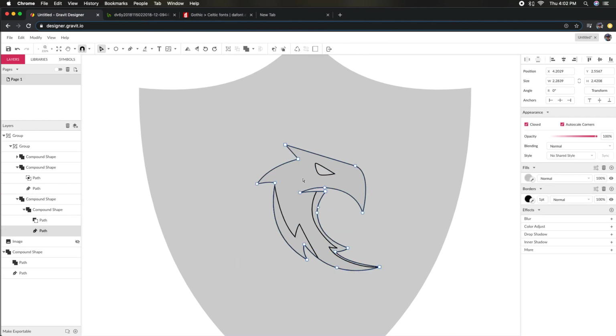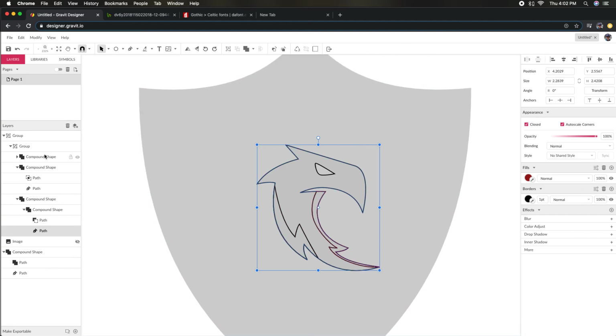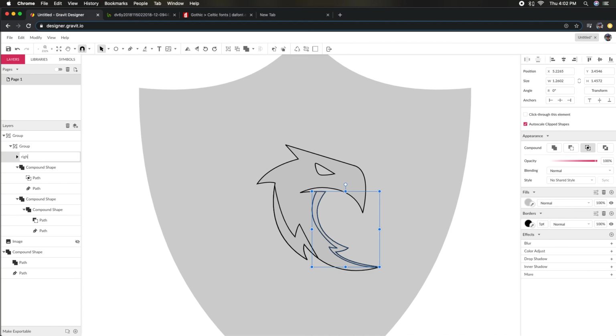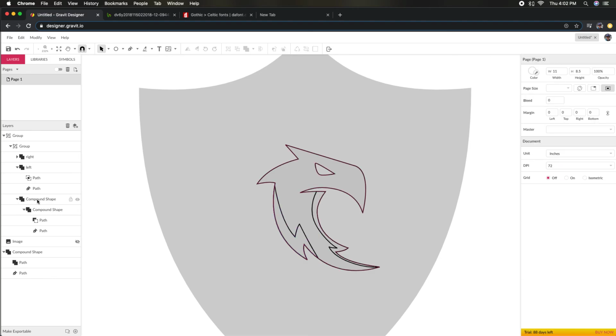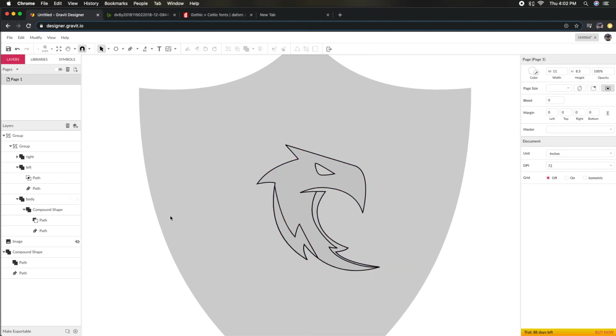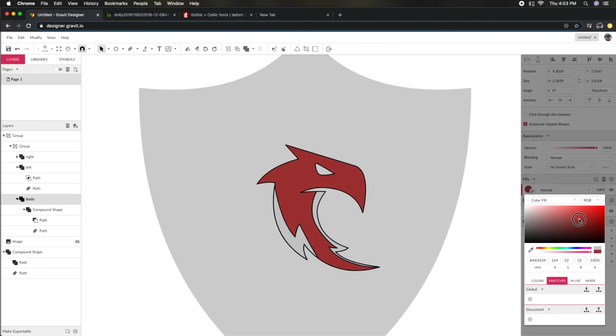There we go. Okay, so if you click on certain things, we can also start changing the colors of elements as well. So you should be able to just click on this. So let's start naming some stuff. So this is the right color. Let's call that right. This is the left. This is body. Okay. Should be able to start coloring things individually now.